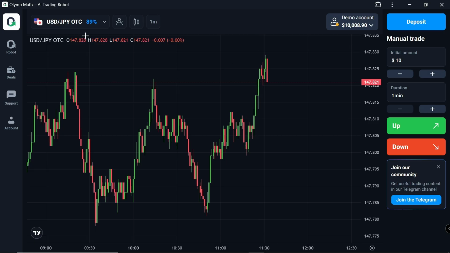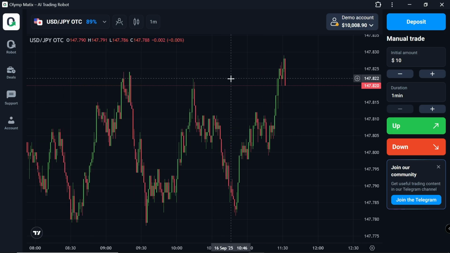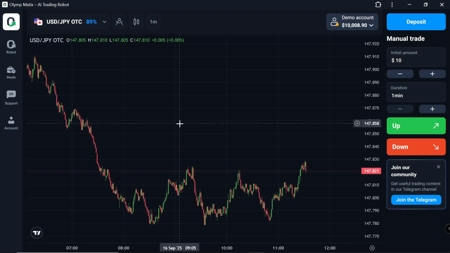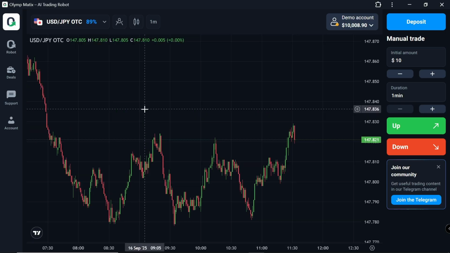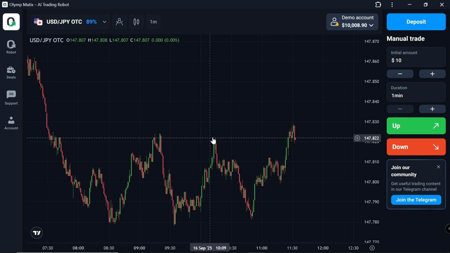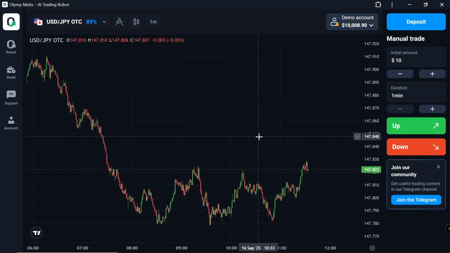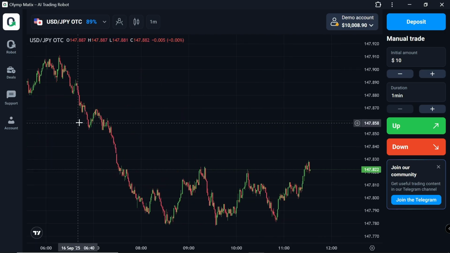And as you can see, because this one is 89%, this is high momentum here. You can see how beautiful this candlestick is moving. So these are the types of market conditions I recommend you look for and trade. Then also just look at the market trend. You can also see here that the market is at the resistance. We did touch here, and then also here there's an arguable touch, and then also touched here. So there's a high chance the market can go down. Look at the market momentum, look at the market trends.